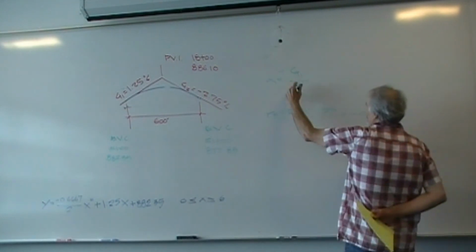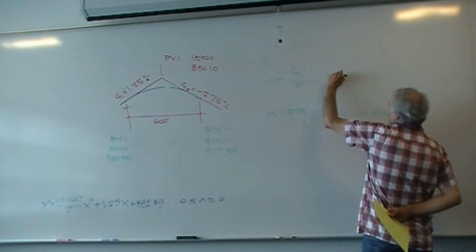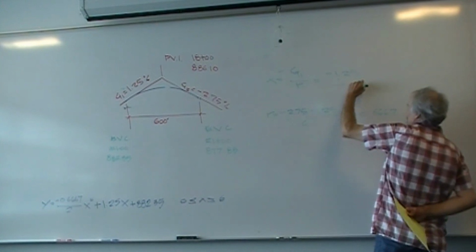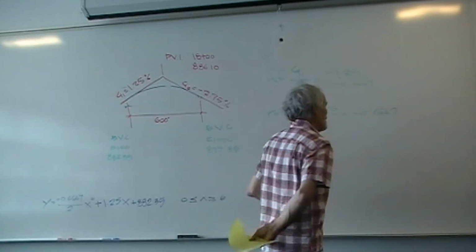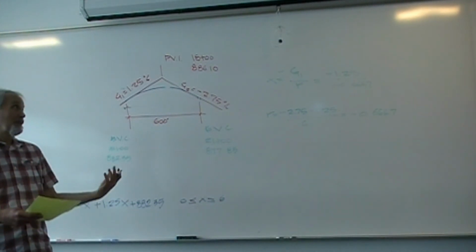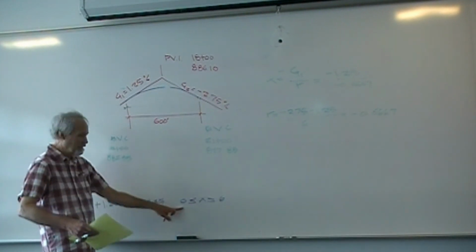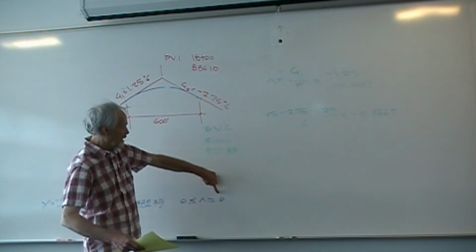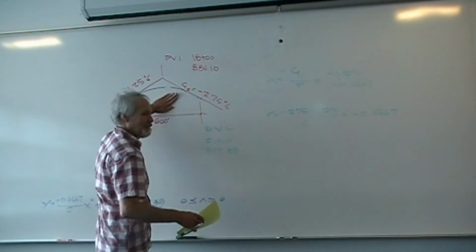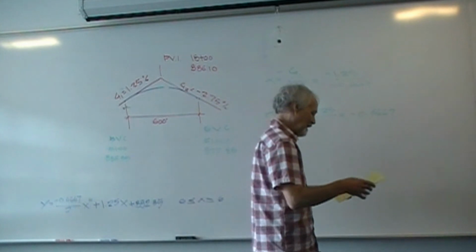So in this case, if we're solving that, we have G1, which is a positive, so that's going to go at negative 1.25 divided by a negative 0.6667. So it's good that we have negatives on top and bottom because what that's indicating to me is I'm going to get a positive number. X has to be a positive number because it can't be negative, and it can't be greater than 6. So if we get a number that's negative, or greater than 6, that's telling me you don't have a high point or a low point on this curve. At that point, it becomes pretty easy to determine.